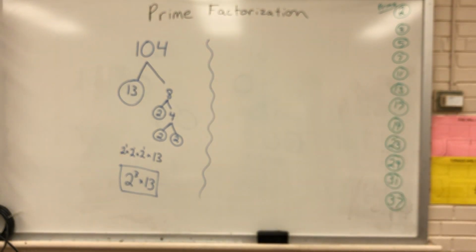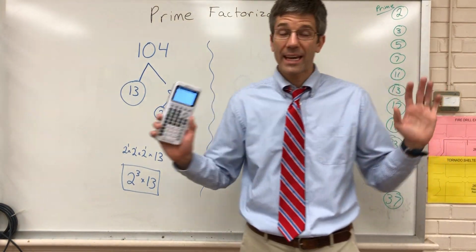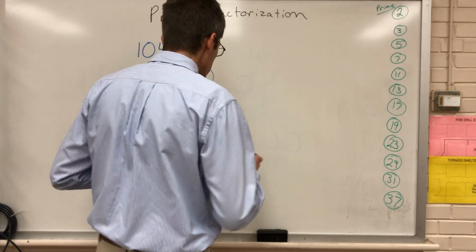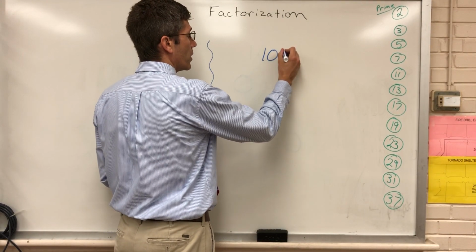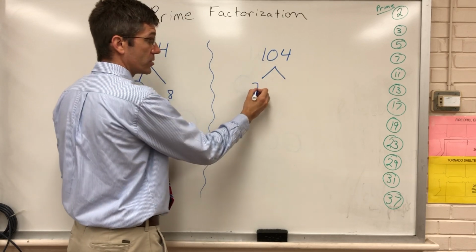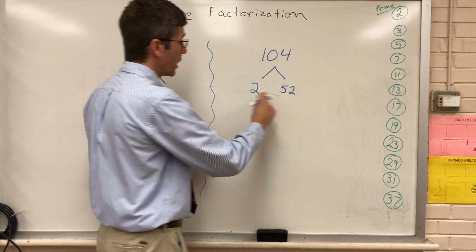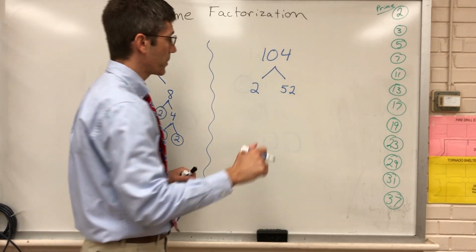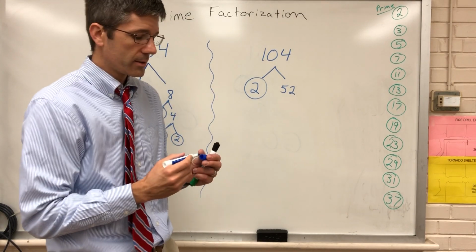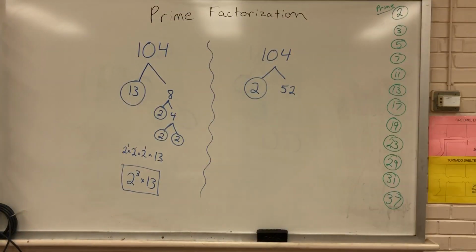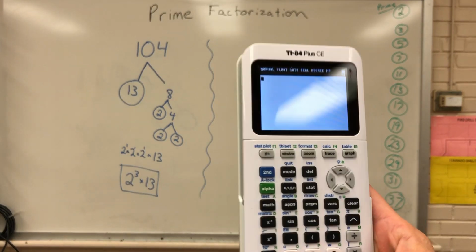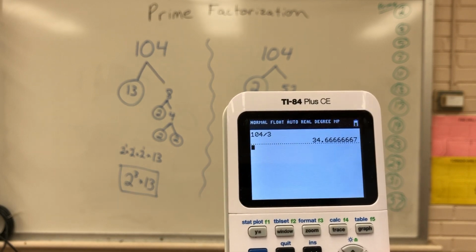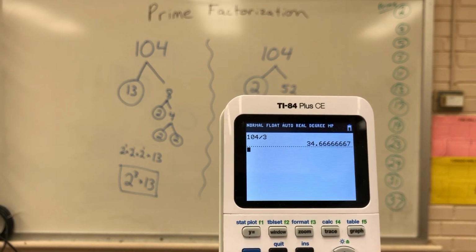If I would have divided something and gotten a decimal, I can't use it. Okay, for example, since I did 104, I divided it by 2, I got 52. That's great. If either one of these numbers would have been decimals, I can't do it. And I'll show you what I mean. But before I go any further, let's do that, okay? For example, if I would have said, oh, well, what's 104 divided by 3? It's a decimal. Anybody got time for that? Let's not write that, okay?